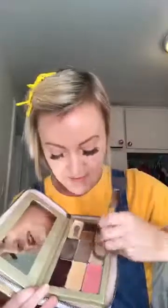Notice I'm not scooping, or trying to throw it all over my face, because that's kind of what we're used to with foundation, is cover up your beauty. And the nice thing about this makeup is that it's made to enhance what you already have and to showcase that. So I made it along my cheek, right down here, because I'm going to brighten around my chin and a little bit right there. And I come down my nose. I went in a pie piece underneath my eyes, and on my forehead is where I did it. And that's exactly what this paint by number says to do. So that's how I know.